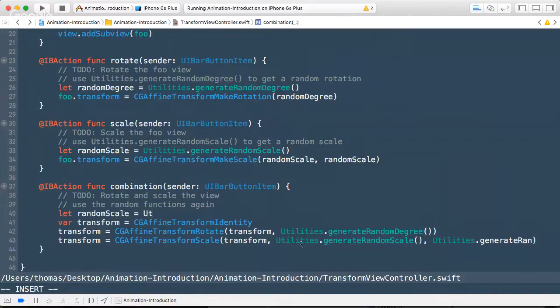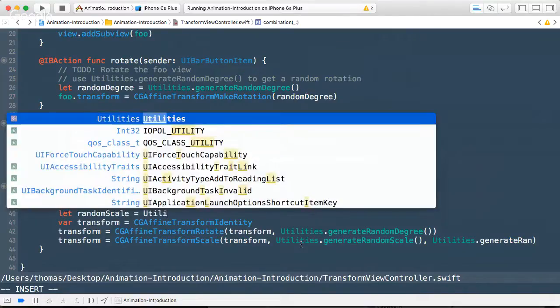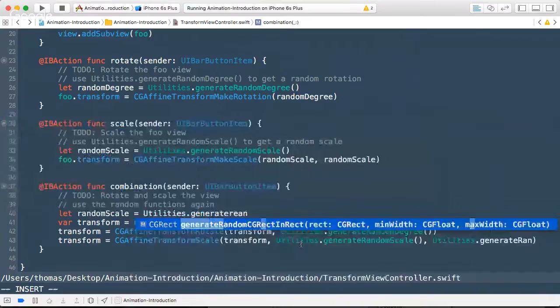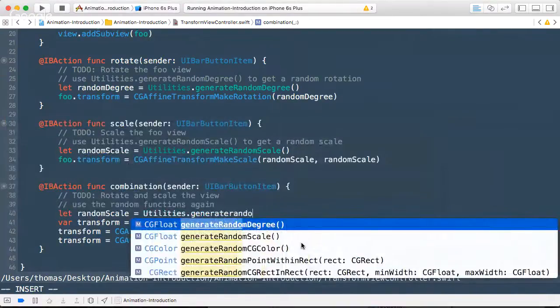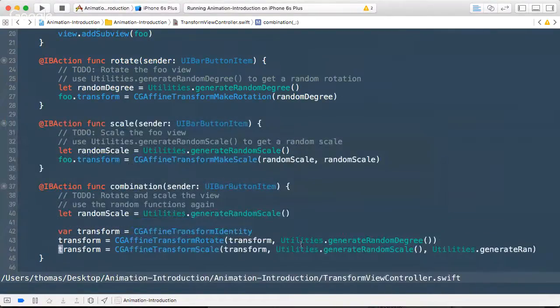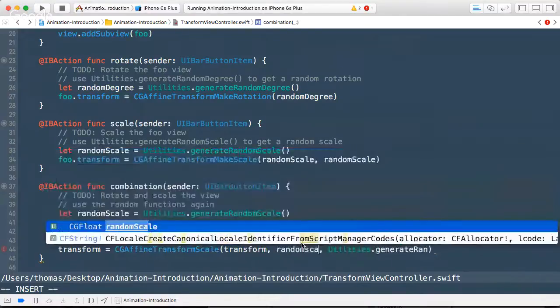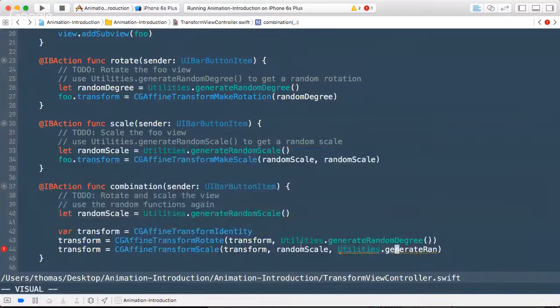Otherwise, utilities.generate random scale. I'm going to use these here. Otherwise, your X and Y scale is going to look different, and I remember it looks really bad. So do whatever you think is best.